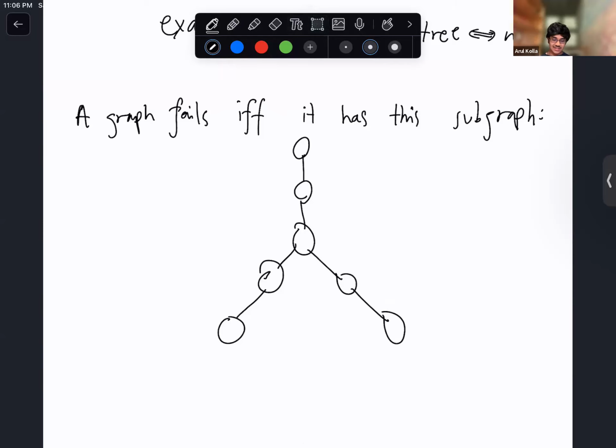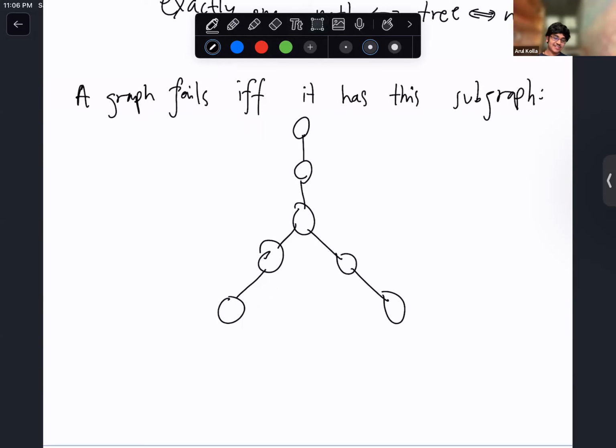So if it has this subgraph, you actually just need to check for each vertex whether there are paths of length 2 emanating from it. This is actually enough to pass the problem. It might be easier to code, but I think it's a little bit harder to see than the diameter solution, as in you need to prove more stuff to verify this is true. But yeah.